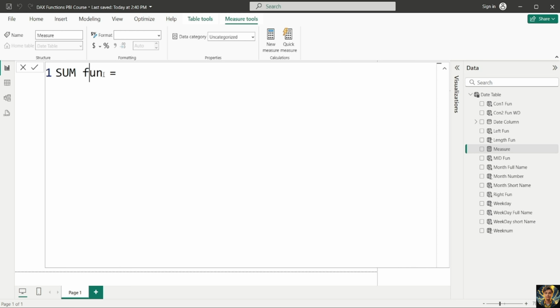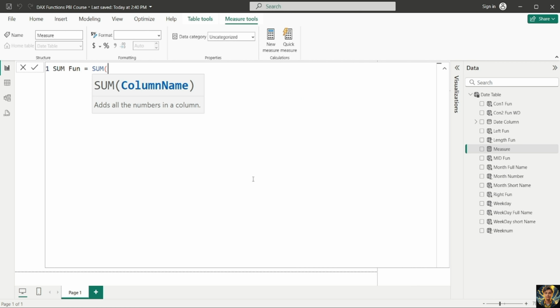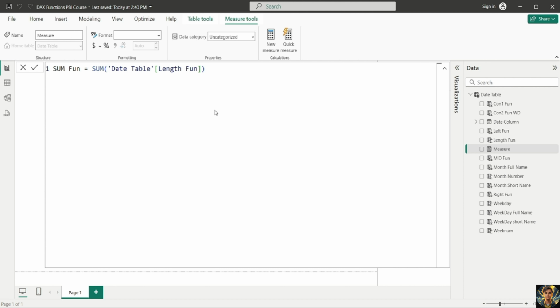And let's say we want to represent the sum of the values in the length column. I can simply write length and it will show you the name of the column that you can use. Simply press the tab key, close the bracket, and press enter. So here you can see that the sum function measure has been created.